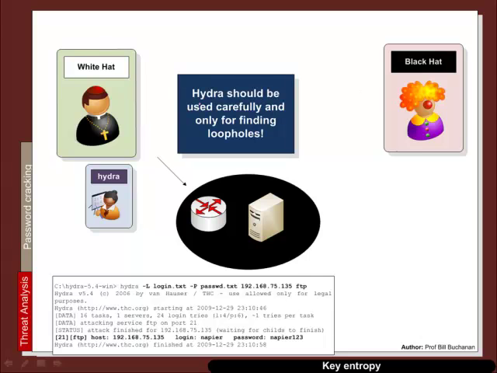Okay, so we'll run nmap to see if we can see the services that are running inside the Linux image. And while we're doing that, we'll run Hydra over here.